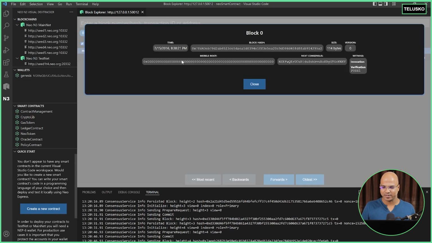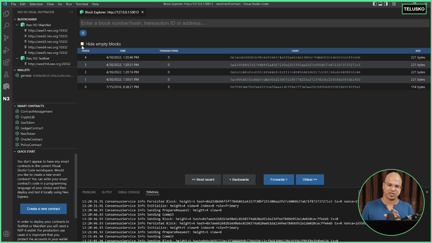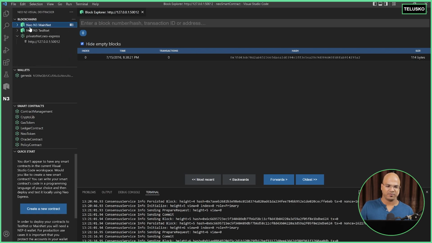And if you click on that, this is a block which will be there irrespective of whether you say hide, because this will be our first block. But yes, after every few seconds, it will get a new block. As of now, just click on this. Once we write a smart contract and do some transaction, that's where you'll have a block which has a transaction.